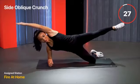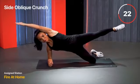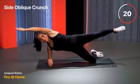And now we're working the opposite side, side oblique crunch. Making that connection. Again, elbow to knee, elbow to knee.